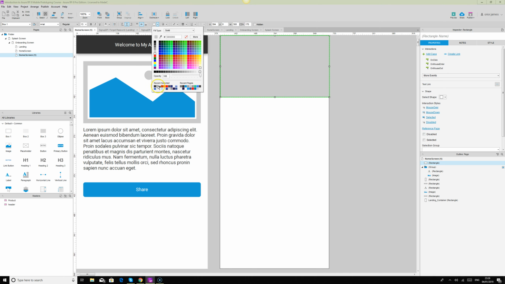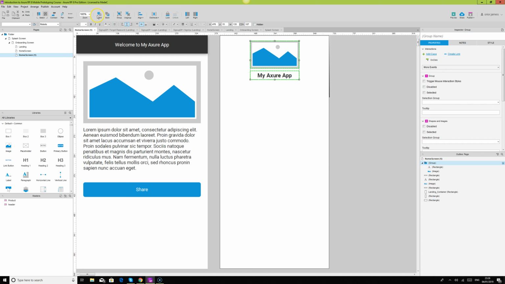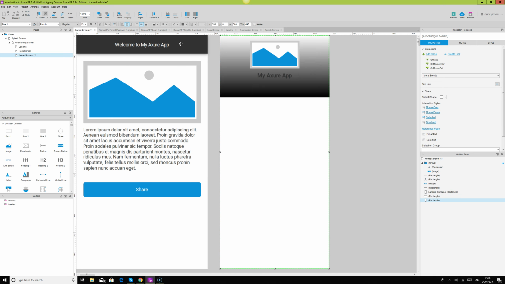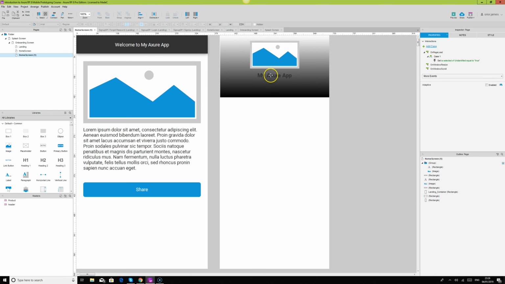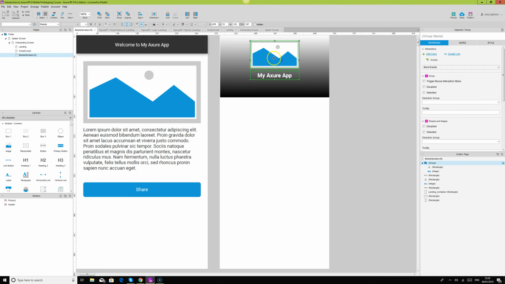I just make this look a bit lighter and remove the border, and I can send the main to back, send this to back, and bring this to front, and we can send this to back as well. So we have this. I can remove the border of this one because we don't need the border, and we don't need the border in this as well. So this text could be white as well so that it shows properly.